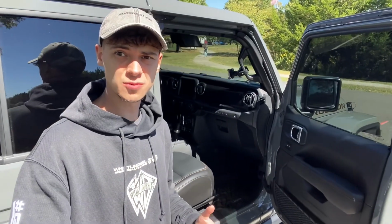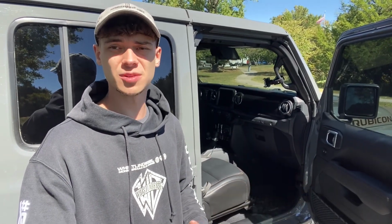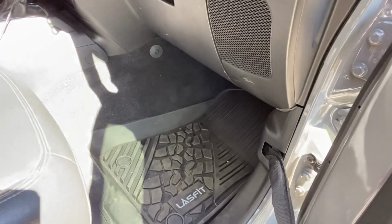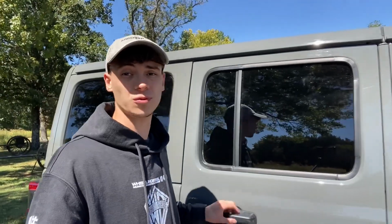Another thing I did add was actually the floor mats. So with this one, it didn't come with the Mopar all-weather floor mats. I was kind of disappointed in that. I didn't even think of clicking it, but that's always something you can add on later. But with these, I actually hooked up with Last Fit. And with Last Fit Industries, these floor mats have done really well. They are laser cut. And for the price on these, it's only about $150. But they've actually performed a little bit better than what my factory ones did in the past.